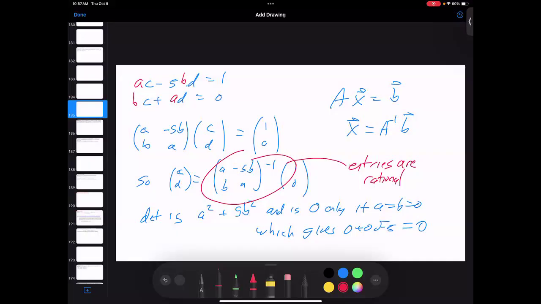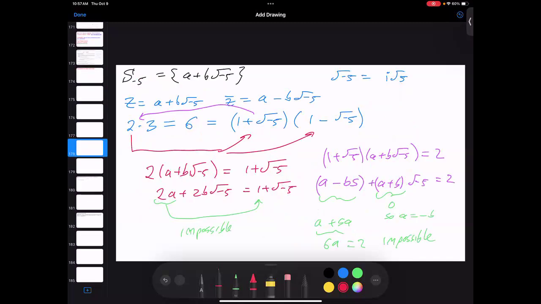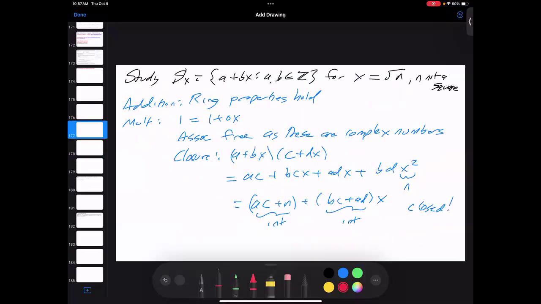You should have had some strange question lurking in your mind from earlier in the lecture. When we were talking about looking at these sets, a plus b x, we tried x to be the square root of n, and we showed everything worked out nicely. And then we needed an n to try. What would be the most natural n to take that's not a square? It would be 2. I didn't do that.